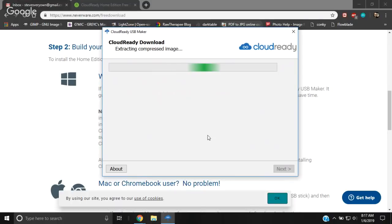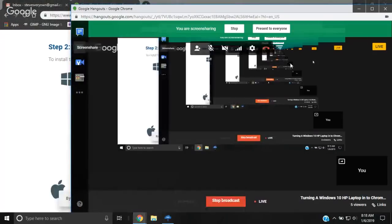Well, this process is going to take a while, so I'm going to stop screen sharing for a moment. Because yeah, that part takes, it's probably one of the longest. Yeah, it says creating your Cloud Ready USB installer can take up to 20 minutes. It's probably one of the longest USB things.